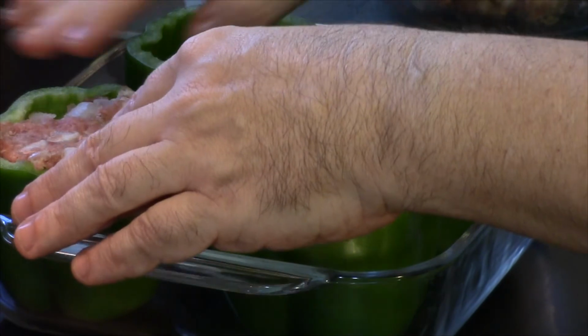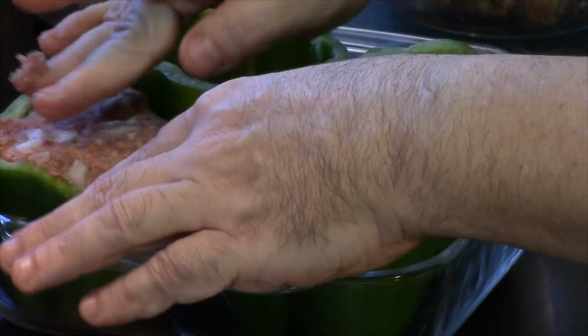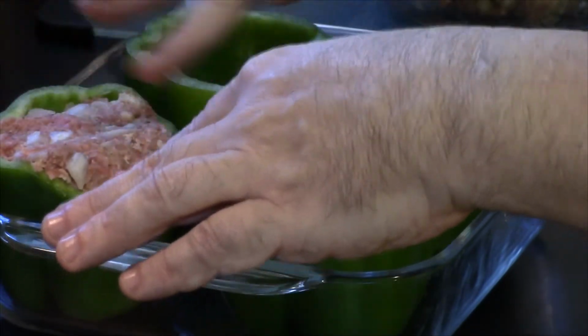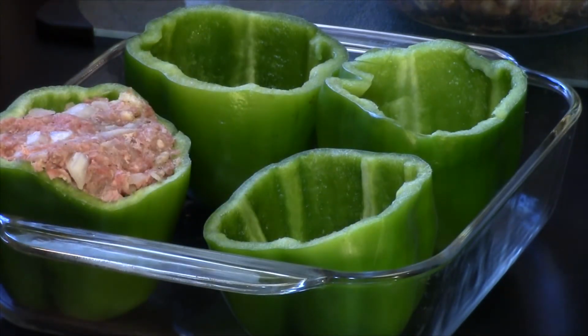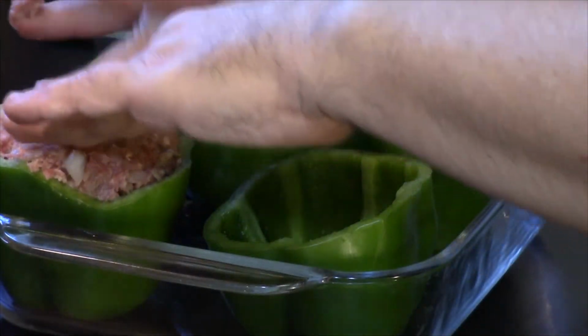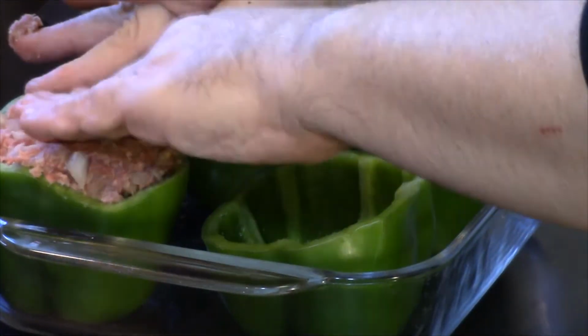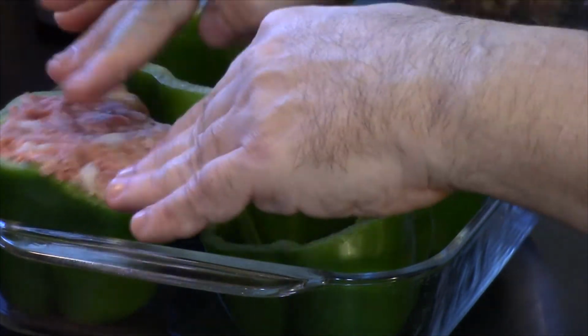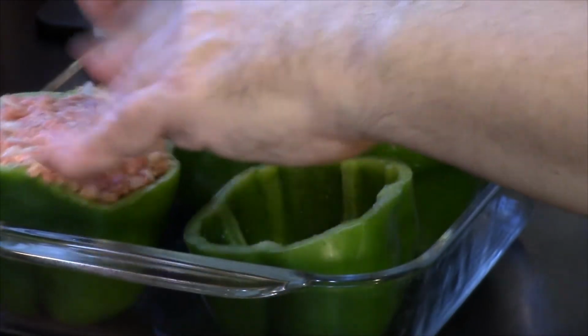You don't want to go mounding it because we're going to be putting sauce on top of this, and I want to have a little room for that. So I try to just get it even flush with the top of our pepper here. You see, just like that. So you're just stuffing it in, just like that. All right, there we go.